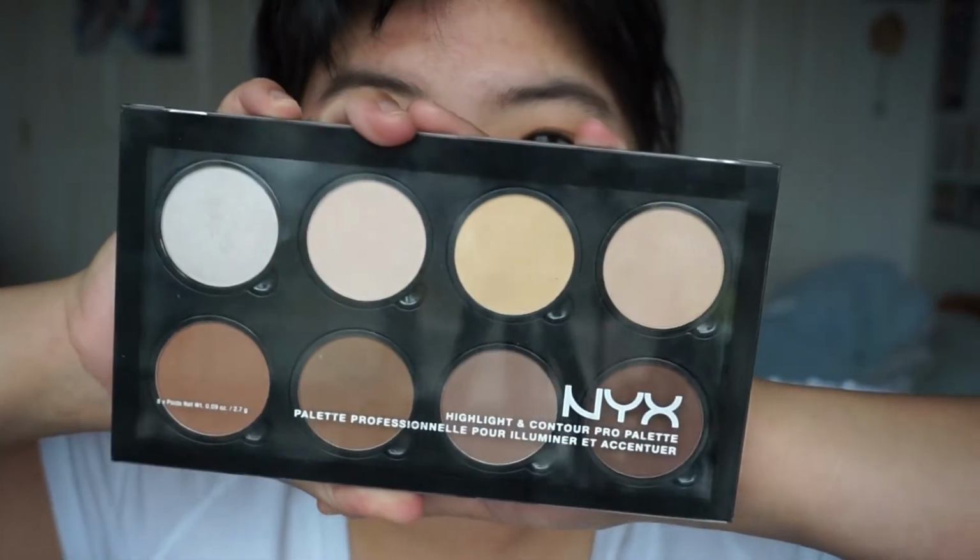Oh, I look like a dude already. This is cool. Okay, I'm gonna be using the NYX Highlight and Contour Pro palette. This is the powder version. They recently released the cream version, which we'll be using, this guy. And I will be using a paddle brush, and we're just gonna chisel out a jawline.